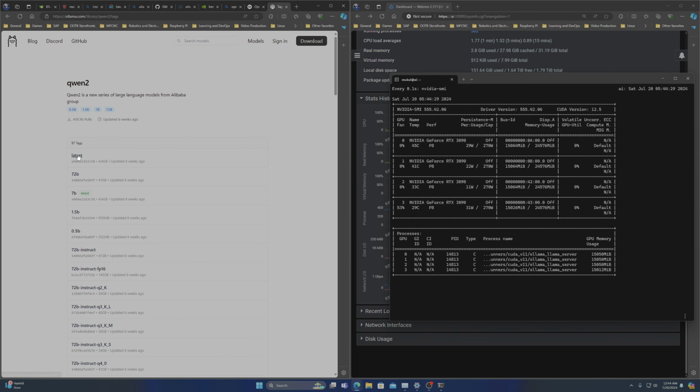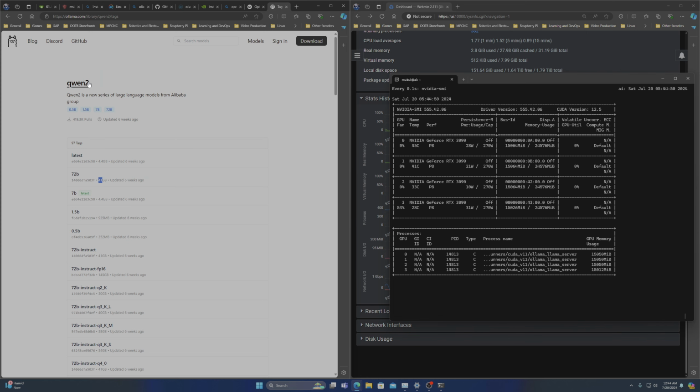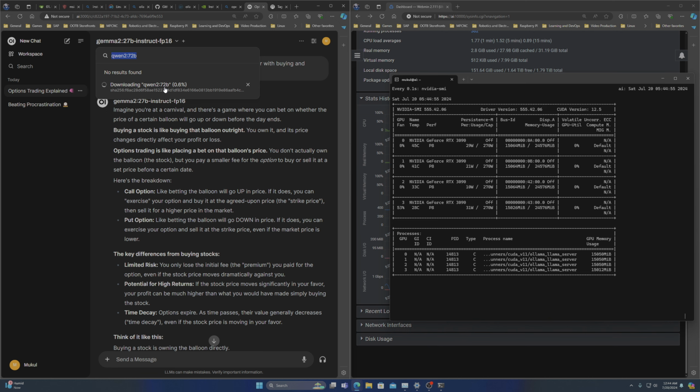And Qwen 2 72 billion parameters, that is what we need. And this is a hefty model, 41 gigabytes. So we won't be waiting and watching that. Qwen 2 and 72 billion parameters, I believe that is what it was, if I'm not wrong. Let me double check. Qwen 2 72B, yes. Okay, so this is going to take some time to download too. And while this is downloading, I'm going to pause the video and I'll resume it again once we are at 100%.